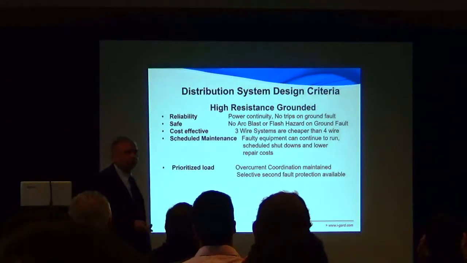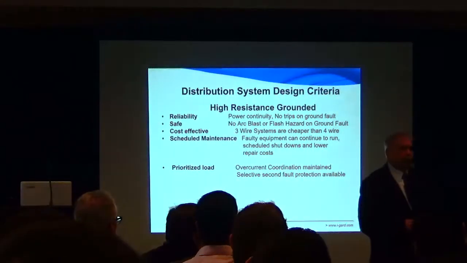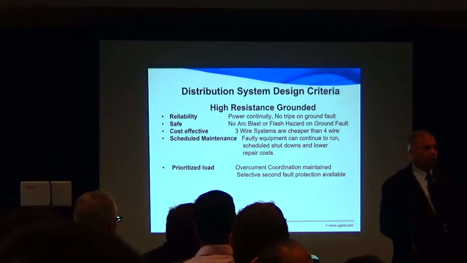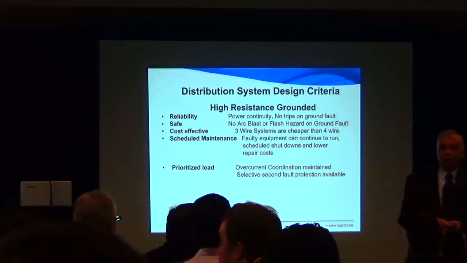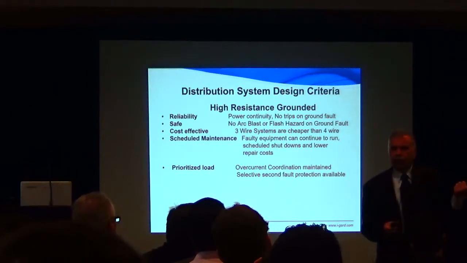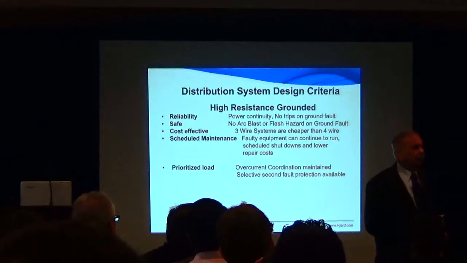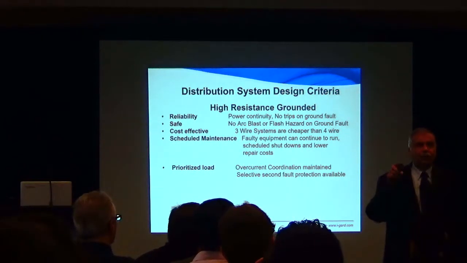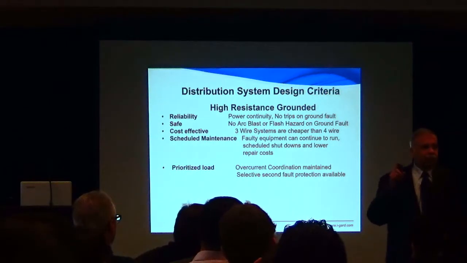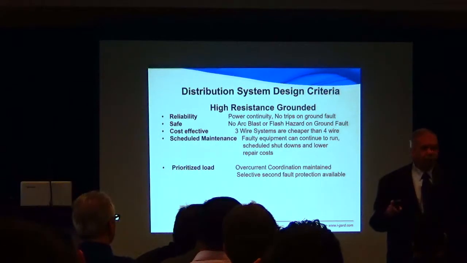I was in a mill at one time a few years ago, and walking through the substation, I noticed the ground fault indication showing the phase has a problem, phase A faulted. So I turned to my host and said, do you have a fault on phase A? Did you know that? The guy smiled and said, oh, it's been there for a few months. Because there is no discontinuity, power remains continuous, people have a tendency to just let it be.